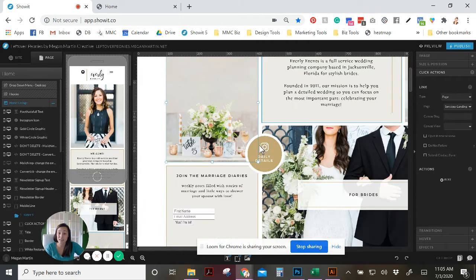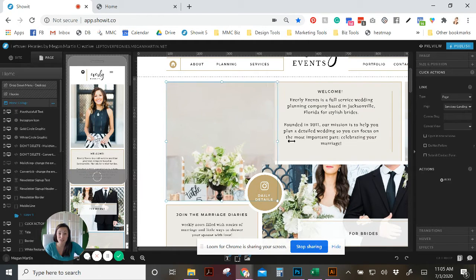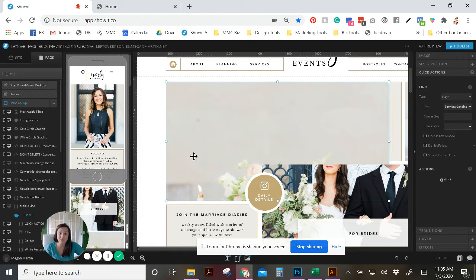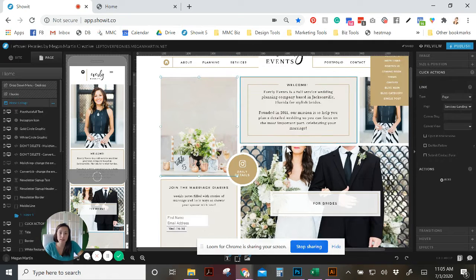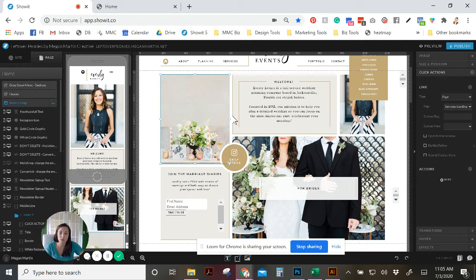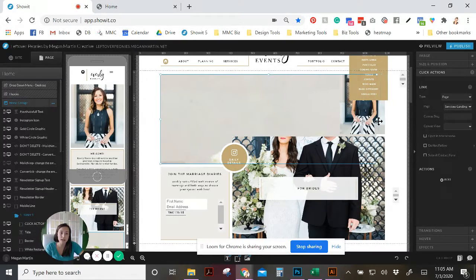You can select any element in your website and just drag it just like this if you wanted it to be a different size. If you didn't like the layout of a template that you're working with and you wanted an image to just take up the whole size, you can easily do that just with one click.